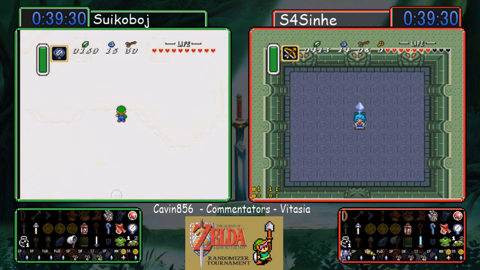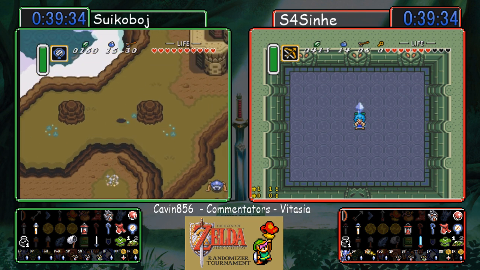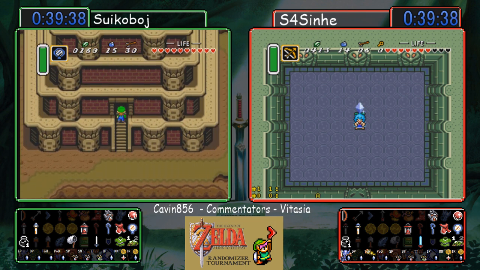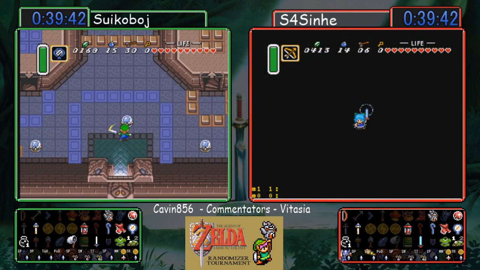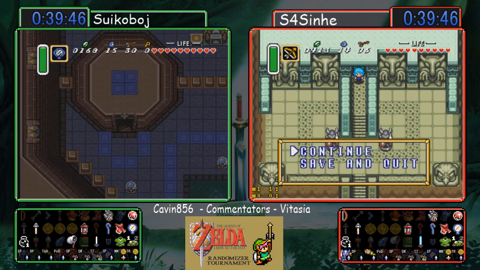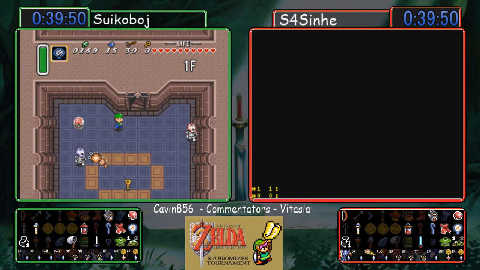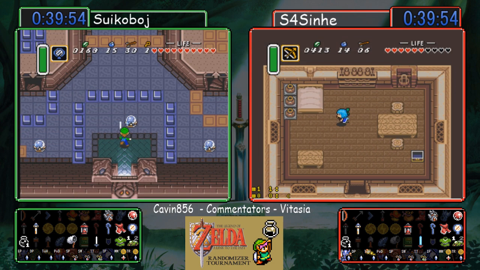Oh, and Sinhe gets the crystal, but only gets bombs. That was not worth it right there. So it looks like Palace of Darkness, the right side, is where the next progression item is. Quick save and quit here by Sinhe.